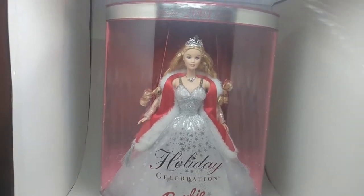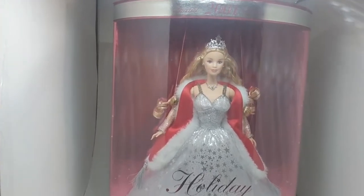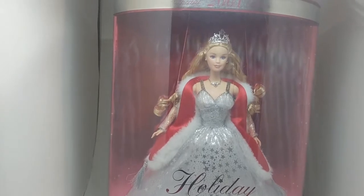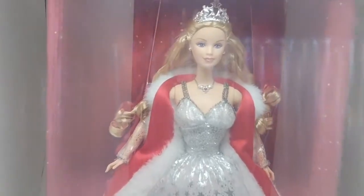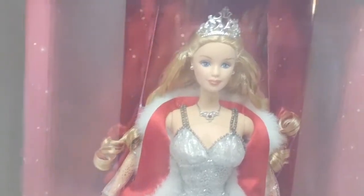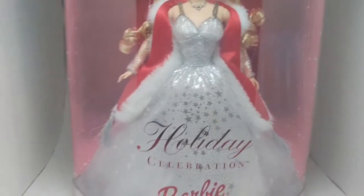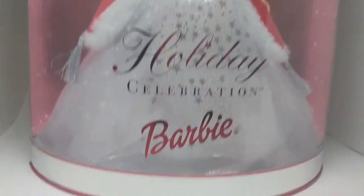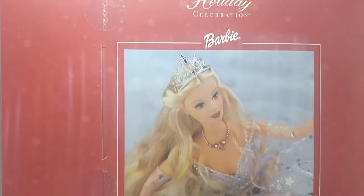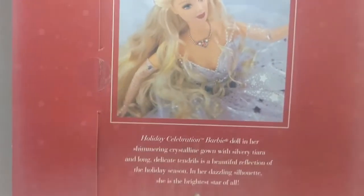Alright, this is the exact packaging for this Barbie. This is a special 2001 edition holiday celebration Barbie. I will be unboxing this and I will show you how she looks outside the box. So this is the packaging, guys. This is pretty. I like her dress a lot. Special edition 2001 holiday celebration. There's also a picture on the back side of the package.